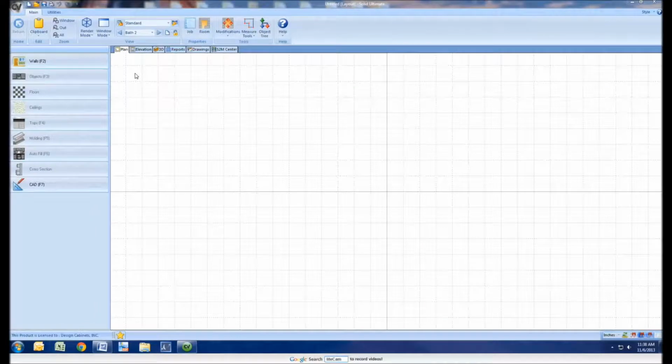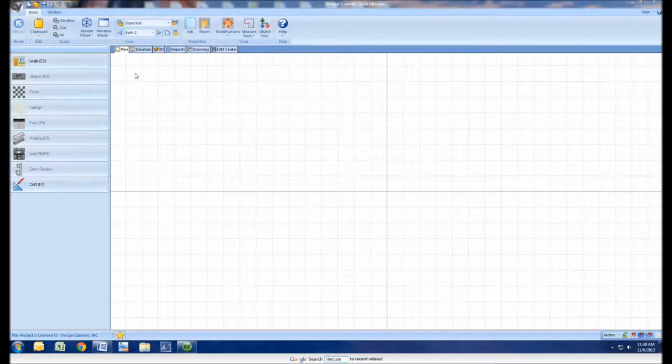Once we put in the job information and click OK, we are presented with a blank room that looks like this. We are now ready to start drawing our room. However, before we do anything else, we should save the job file lest a problem occur and the program crash before we have a chance to save it. This is a good practice to get into. Save first and save often.